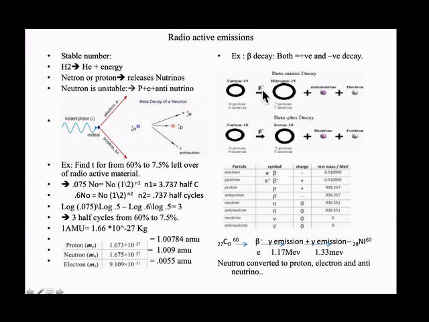So I told you beta need not always be plus. Beta can be minus also. Here an electron is evolved. In the other case, you take the same carbon but in place of carbon 14 we have carbon 10: 6 protons and 4 neutrons. See what is carbon 14, carbon 10? Protons are the same, that means the atomic number is the same but the mass number is different. So it is a simple isotope.